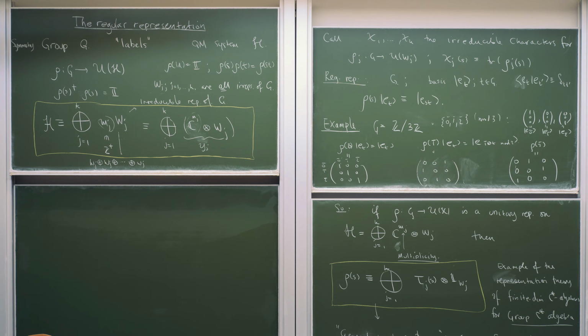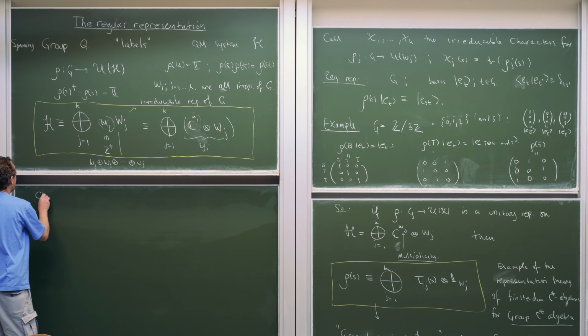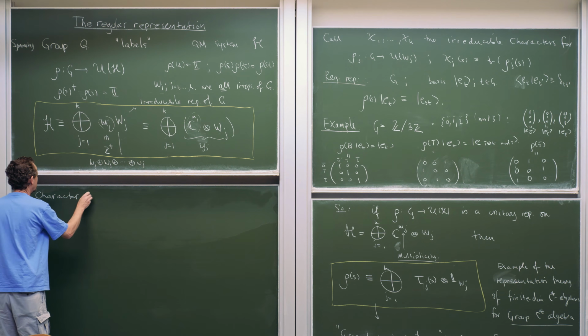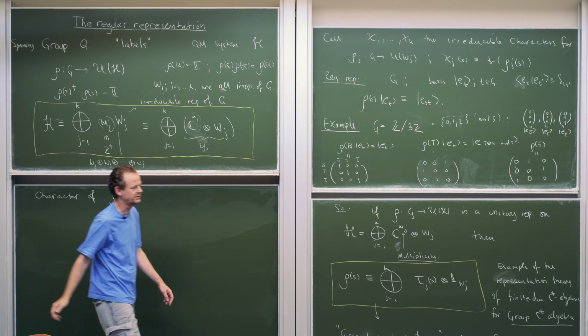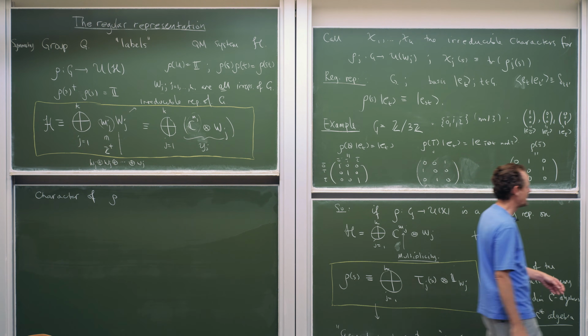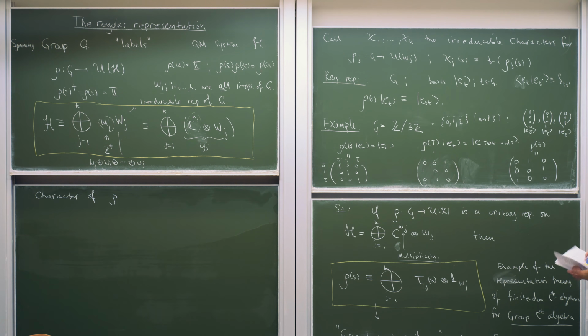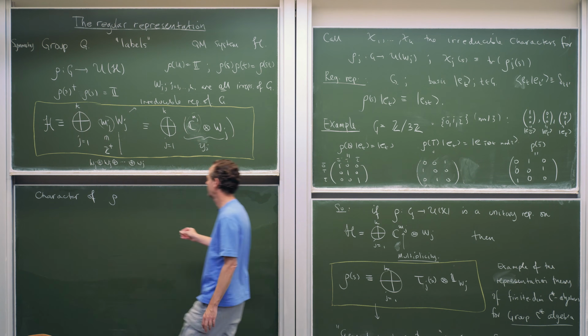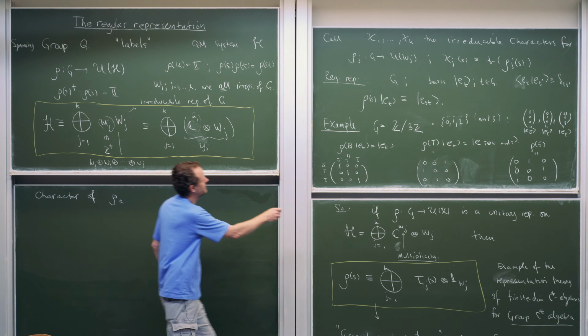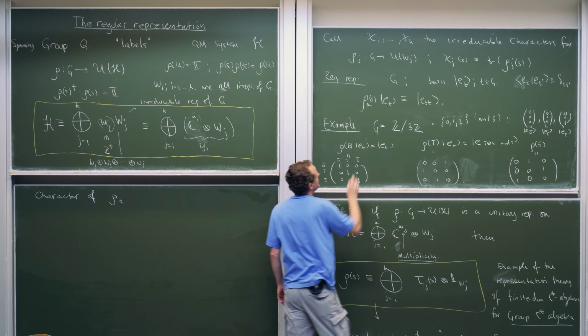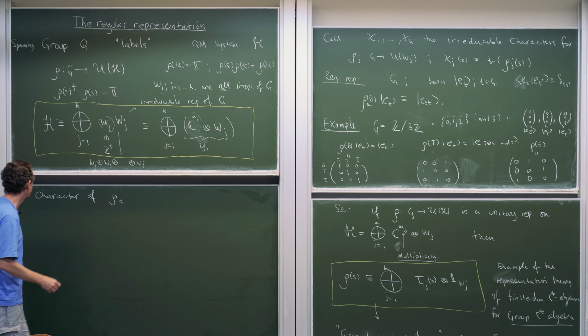So, before we move on, let's look at the character of this regular representation. That's kind of an interesting thing, because we're going to notice something straight away from the example that we've just done here. Watch this. We're going to call this representation the regular representation, so I'll put an R there just to make that clear. That R is the regular representation.